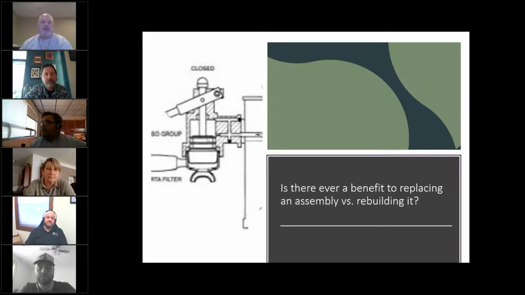And if that's something you can actually put back in, then you could do that as well. But in the beginning, I do like the fact of just replacing an assembly for a newer tech, so they're not stuck scratching their head trying to go down a rabbit hole to figure out a problem.